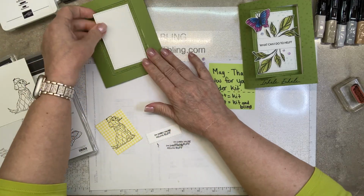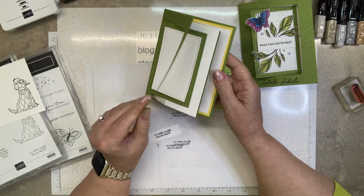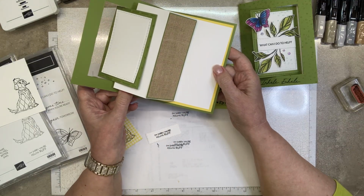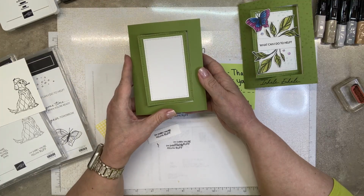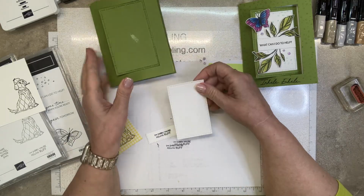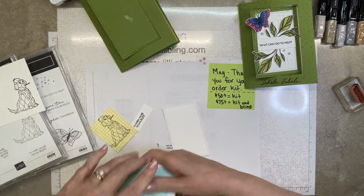Okay. So in the background of the white, the card I have looks like it's assembled, but I use temporary adhesive so that everything is loose, but at least you know where the pieces go. Just going to take this off. I'm going to use a blending brush just to do like a little pool party halo back behind the dog.